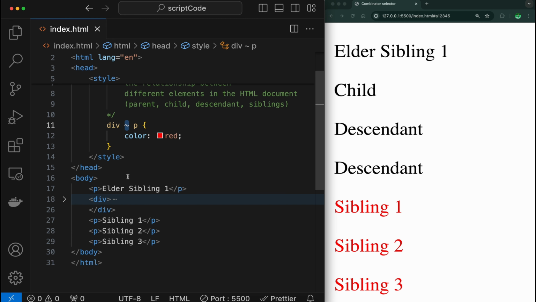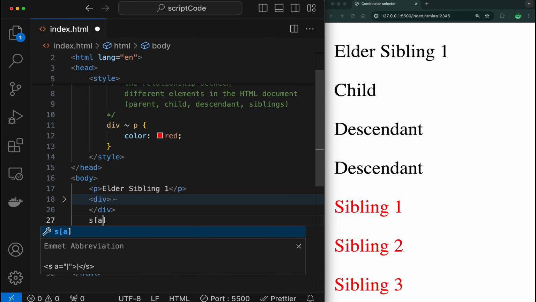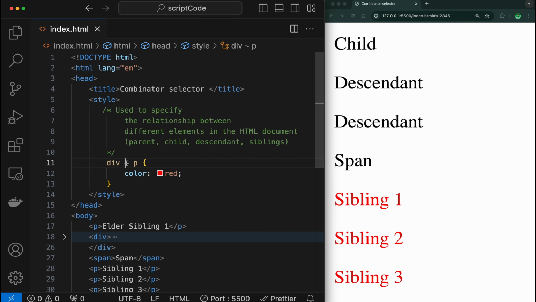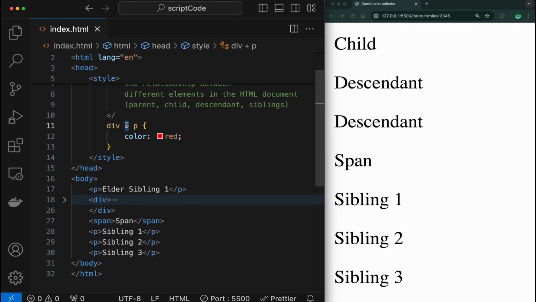But the general siblings are different, even if it has a different span, so still it selects the paragraph siblings, because when you hover over you can see the syntax paragraph, so div element dot dot dot paragraph. In between it can be any values. If those are siblings, then it is fine to be selected. So the immediate, when you add a plus, that mandatorily should be the next element.